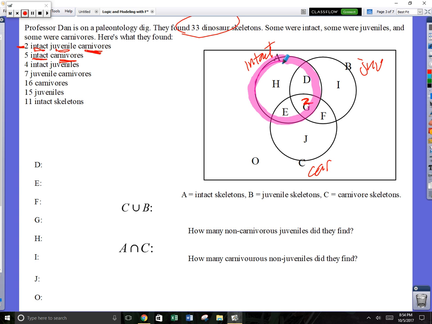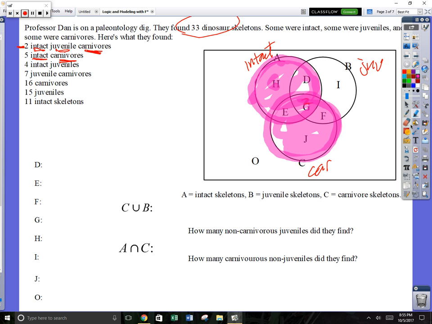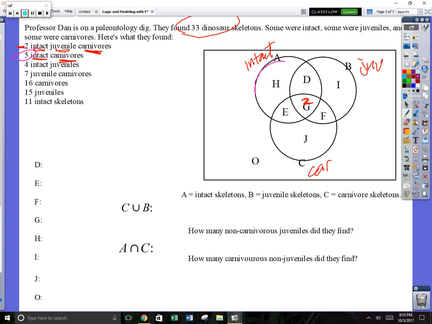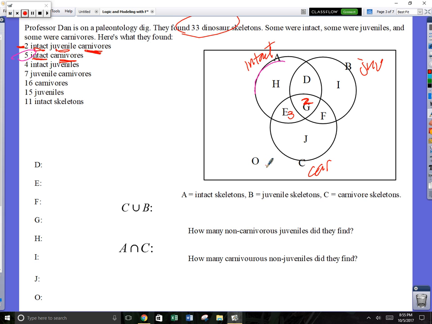Set A. And let's see, carnivores, they have to live in this circle right here. So the only way they can live in both circles at the same time is if they live in the intersection. And the intersection is regions E and G. So these 2 are where it overlaps. And I know there has to be 5 that live in there, and I already have 2 living in there, so that must mean 3 live in region E. So that one's done.